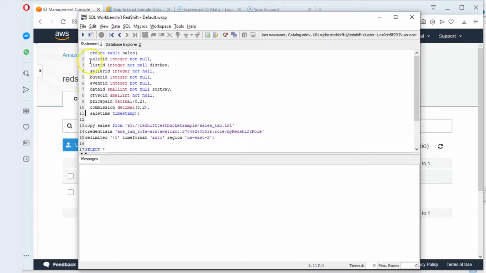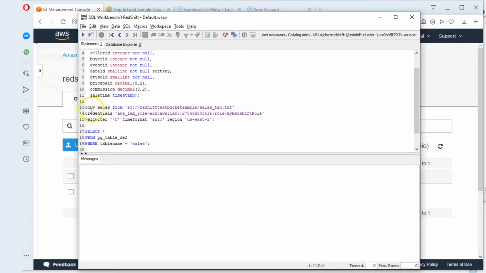Now, after putting up the command for creating the table, we'll use a copy command. In the copy command, we have to define the table name. The table name is sales, and we have to define the path from where the data would be copied over to the sales table in Redshift. The path is the S3 bucket, the Redshift bucket sample, and it has to look for the data inside the sales_tab.txt file.